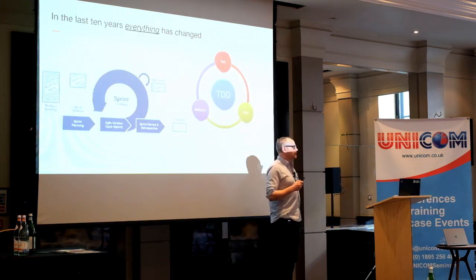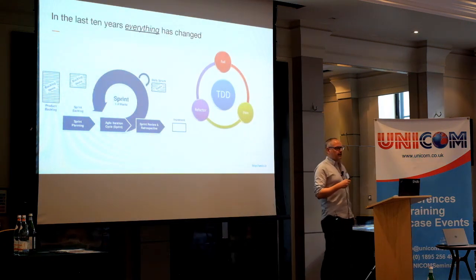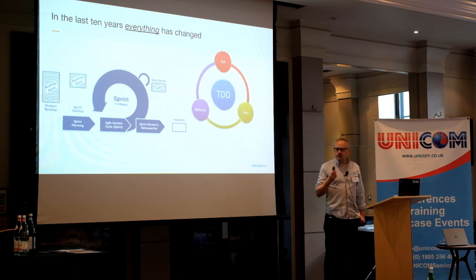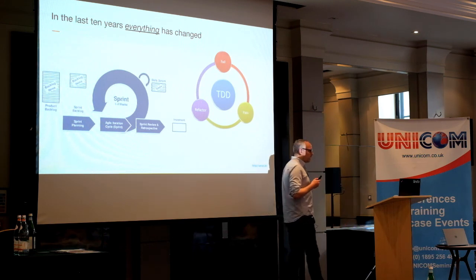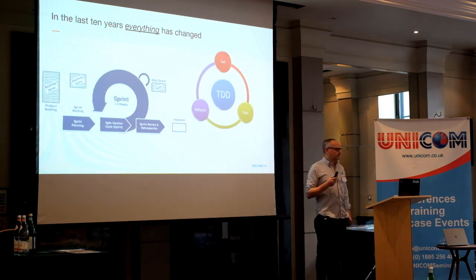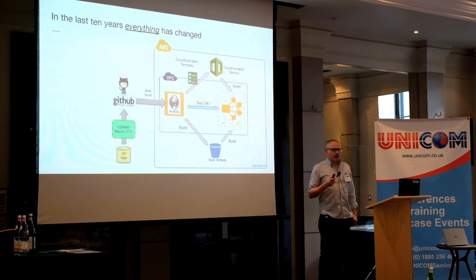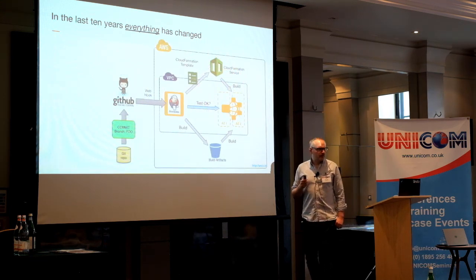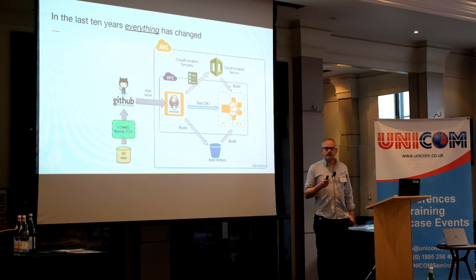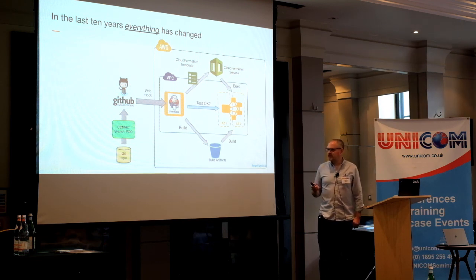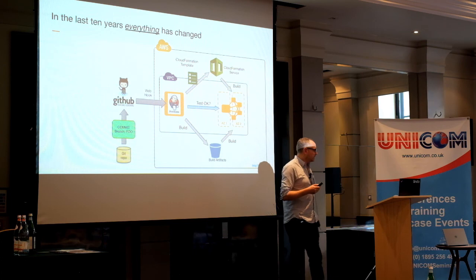Everything has changed. We've moved to a world where everybody's standing in front of whiteboards with post-it notes over them. Everyone's doing this agile thing. People are doing test-driven development. There's far more testing going on. Everyone's doing at least automated testing, if not full continuous integration, if not full continuous deployment, right? This definitely would blow the mind of somebody who'd been asleep for the last 10, 15 years. The idea that we're just going to push code to the repository and then it's going to be out live. And we're going to do that testing in production. What kind of crazy idea is that, right?